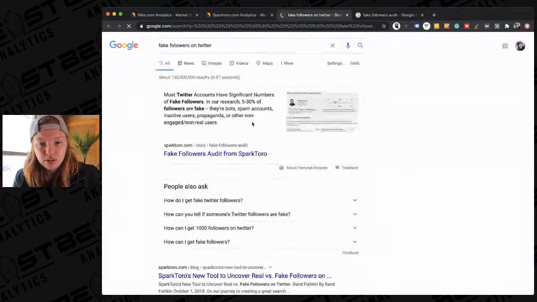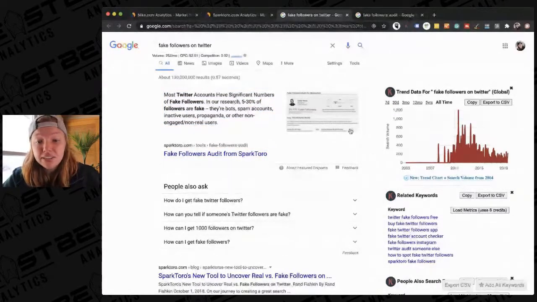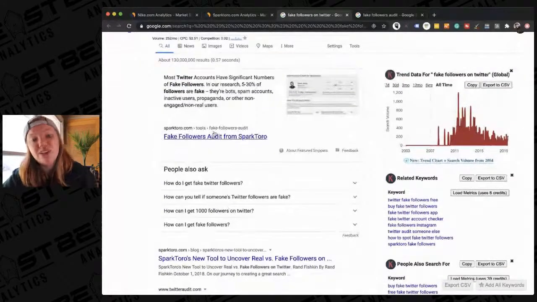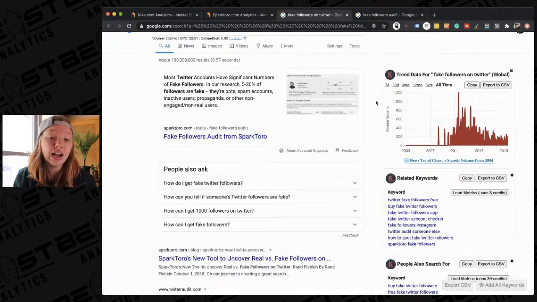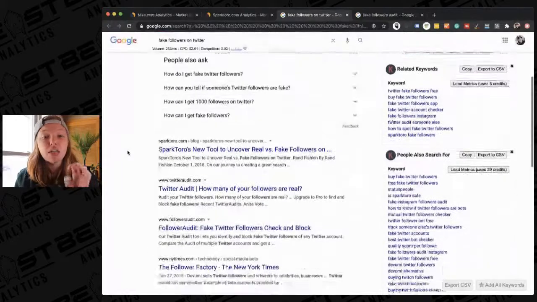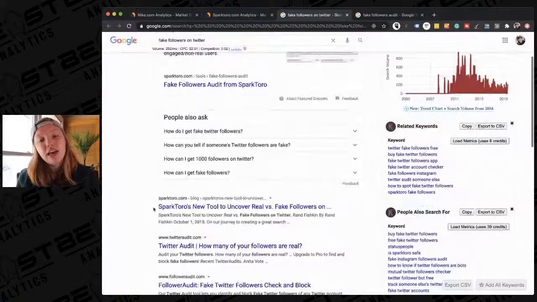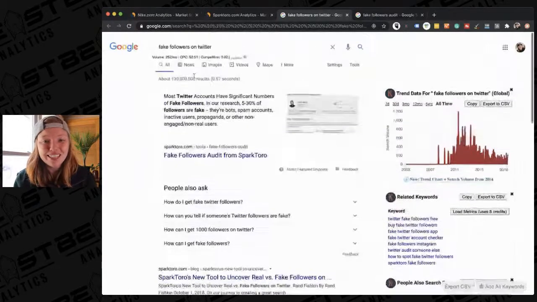Fake followers on Twitter. SparkToro, see? So they have this featured snippet here. So that's something to take into consideration. They have a featured snippet. Also, so this is their tool. And they also have a blog post where they talk about it. If you did not hear, earlier this year, Google rolled out deduplication, which meant if you had a featured snippet for a page, so for this page, it looks like it's tools, fake followers audit, then you could not have another listing for that specific page on page 1, but it looks like their tool has the featured snippet and then their blog post has rank 1. So SparkToro is really killing it on this fake followers on Twitter.